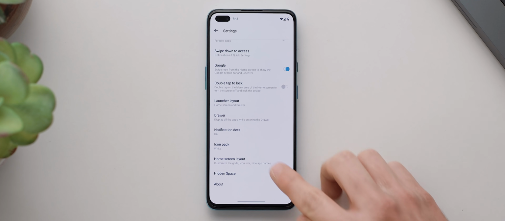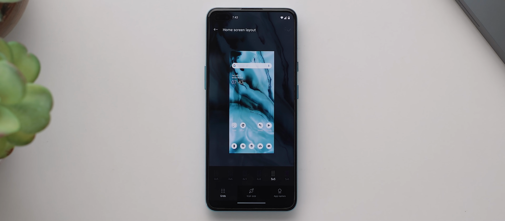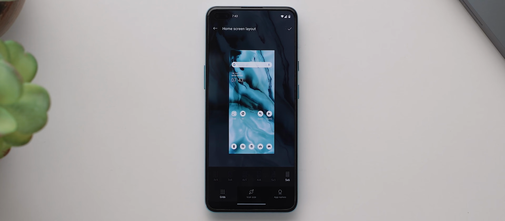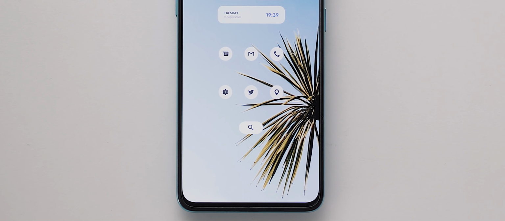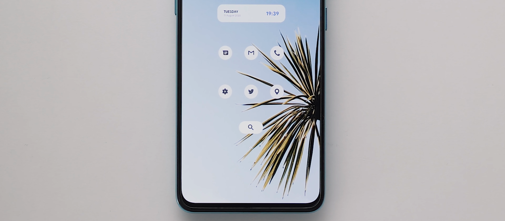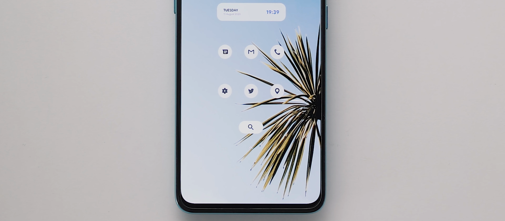If I could request two small things from OnePlus. It would first be to give us an even wider range of grid sizes to choose from, even just an option to have 6 icons horizontally across, and also to give us an option to either hide the dock altogether or at least to hide this little swipe up arrow icon, which I think kind of takes away from the really clean look of this home screen setup. Oh, and if they could give us support for custom folder icons, then that would be an absolute game changer.